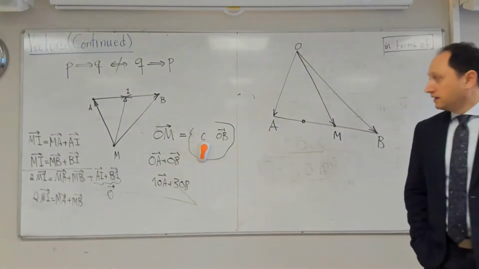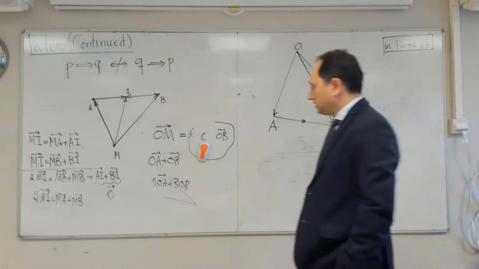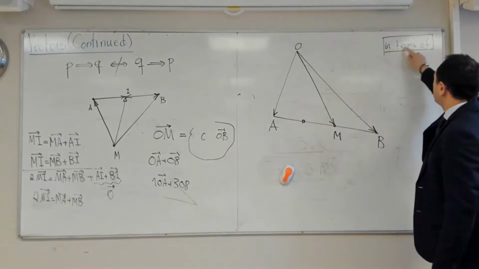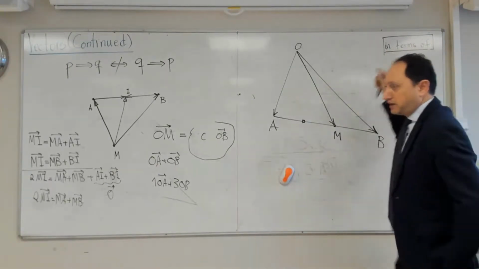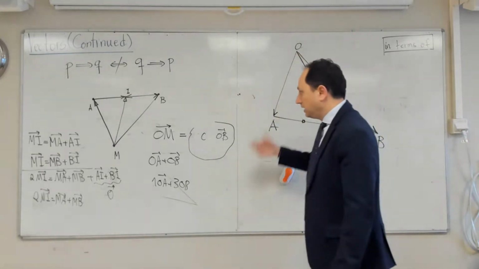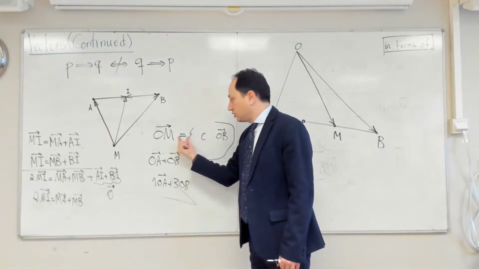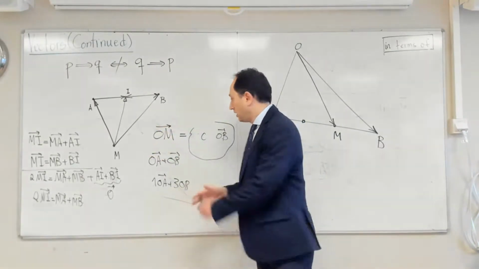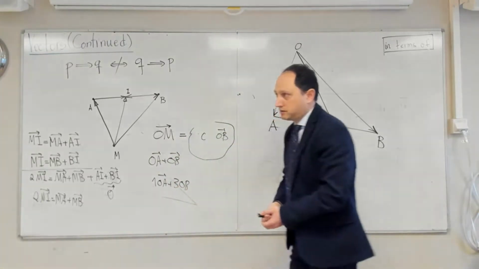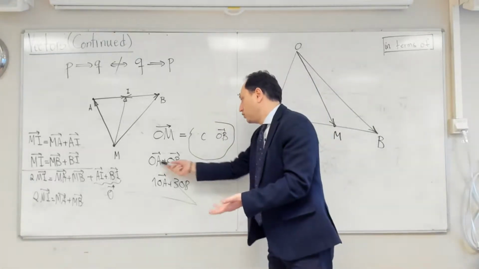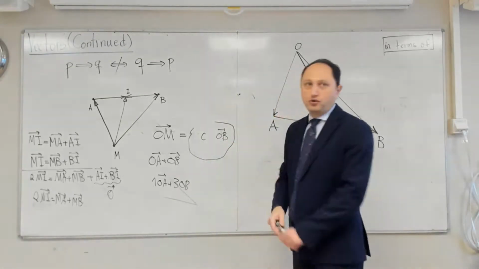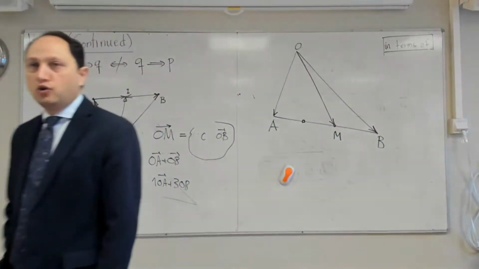Why did you write these numbers? Numbers? Oh, 1 OA 3. No, I'm just saying that what do I mean by these three words? In terms of, it's a very ubiquitous expression in mathematics. When I say write OM in terms of OA and OB, what I mean is write an equality so that OM is on the left-hand side. On the right-hand side, you have a combination of OA and OB. In what way, I don't know yet. So, for example, this is in terms of OA and OB. This is in terms of OA and OB. But there is no guarantee that these are the correct formulas. I want you to discover the correct formula.